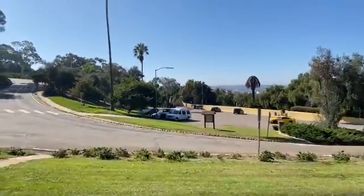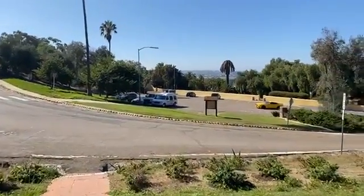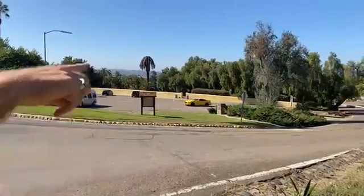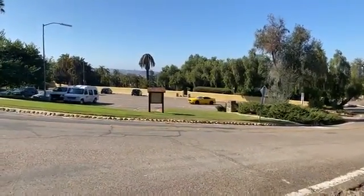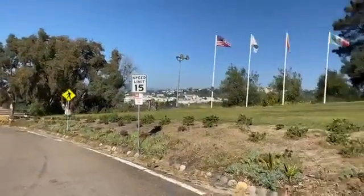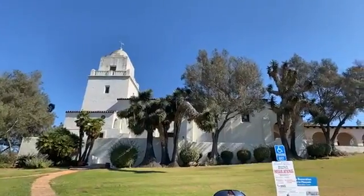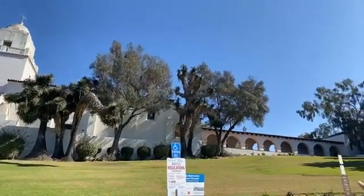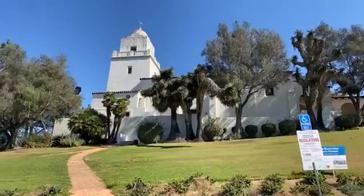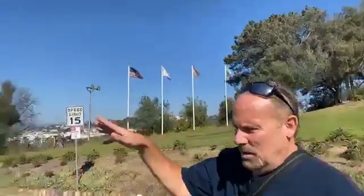towards the fortification, the adobe wall. So you can see that yellow wall in the distance. It kind of goes behind, so it's a square down the hill. So you can see that the Junipero Serra Museum sits above where the Presidio used to be. So this is a nice view. It's a very popular place for weddings, and especially this area up here where you've got the columns, a lot of wedding pictures. They even open up the top sometimes for weddings. Of course, all of it is closed right now due to COVID. So we'll make our way down the hill.